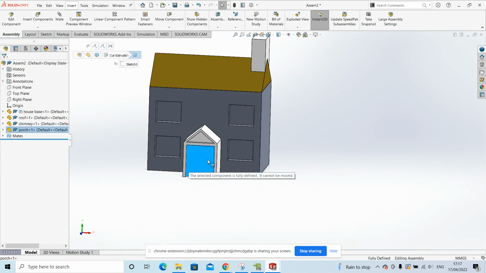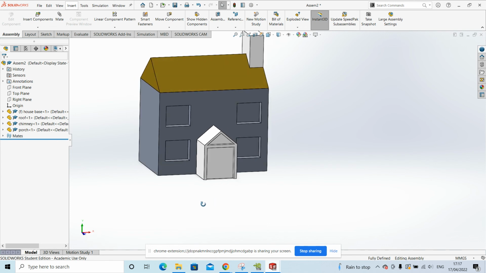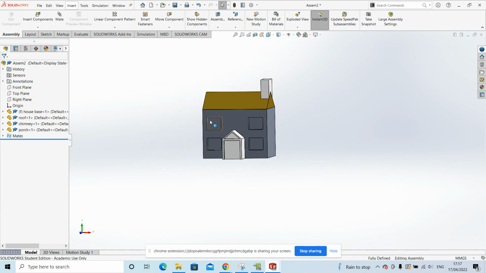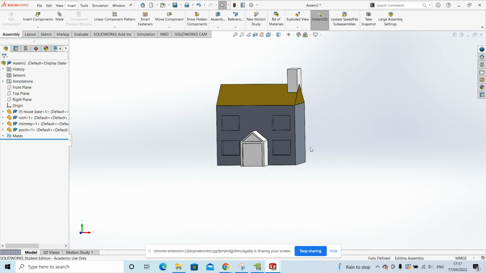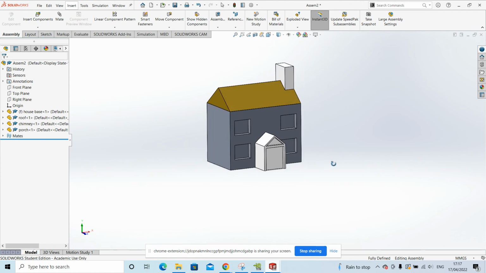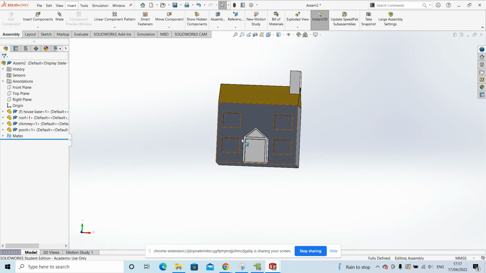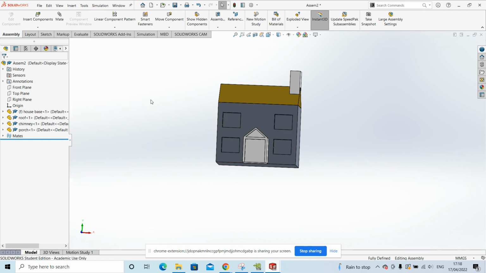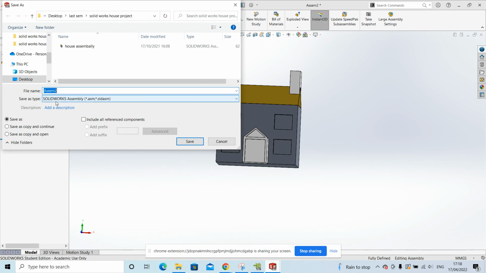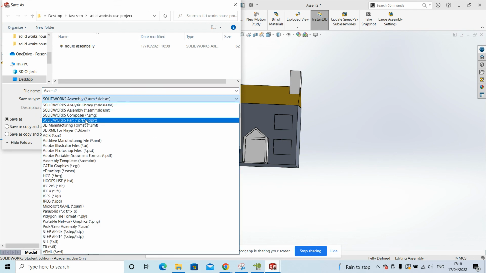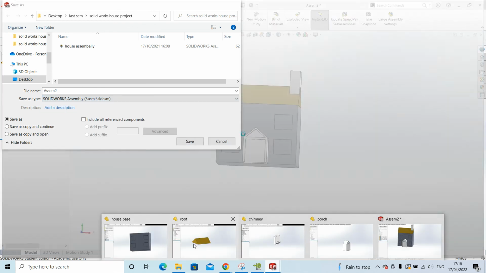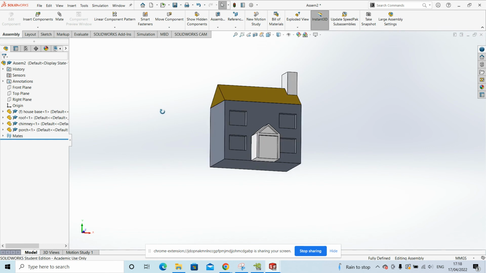And what we have here is it fixed perfectly in the middle. So here is our overall assembly. That is exactly how I'd like to show the pupils how to complete this final assembly. And then very lastly, what we'd show them is File, Save As. We can see SolidWorks assembly. That differentiates it from our SolidWorks part files, which all of our 4 parts would have been saved as previously. So we can save that as an assembly.